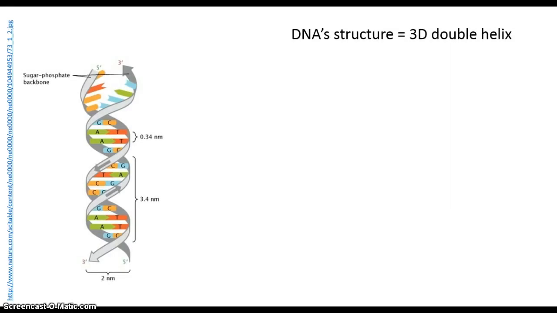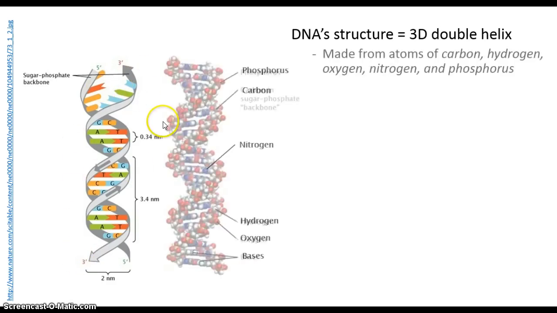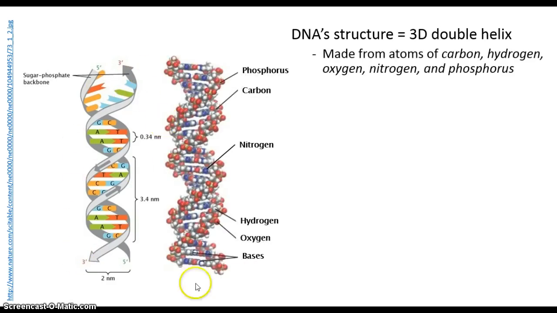This is what we've discovered in the 150 or so years since Miescher's discovery, that the structure of DNA is actually a double helix, like a twisted spiral staircase, two strands wrapping around each other. If we look at the molecules that make up this DNA structure, we find that there are carbons, shown here as dark gray, hydrogen shown as white, oxygens shown as red, nitrogens as blue, and phosphorus as this golden brown.